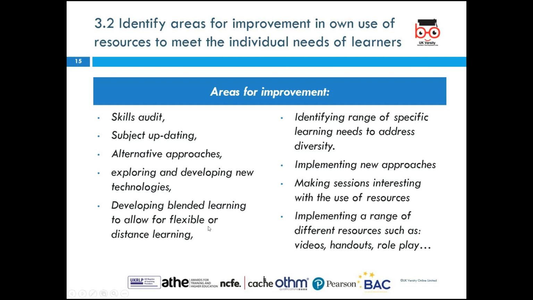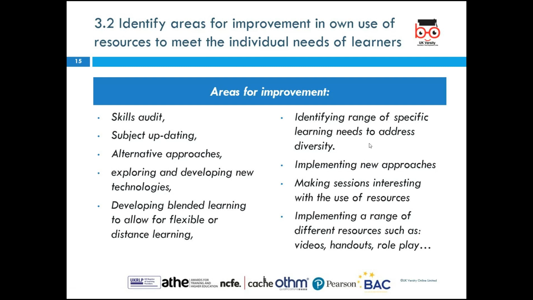Areas of improvement could be like developing blended learning. So, if you've got flexible or distance learning, or if you go into another lockdown, what can you do to make sure that your kids, actually your students, your kids still actually want to come in and want to log on when you can't control it?